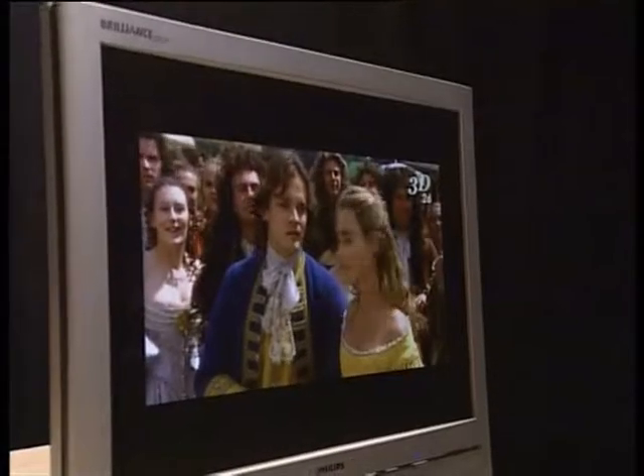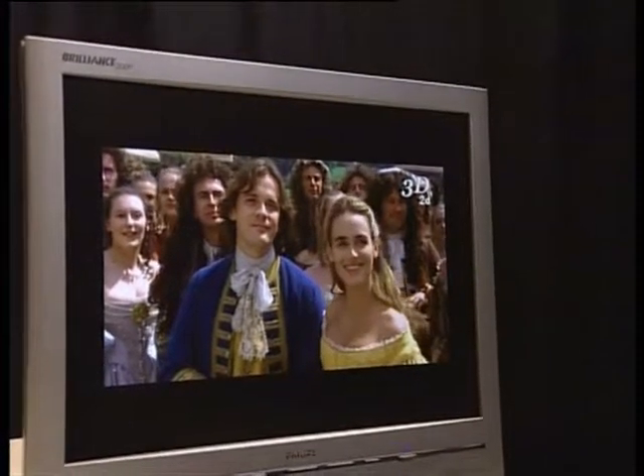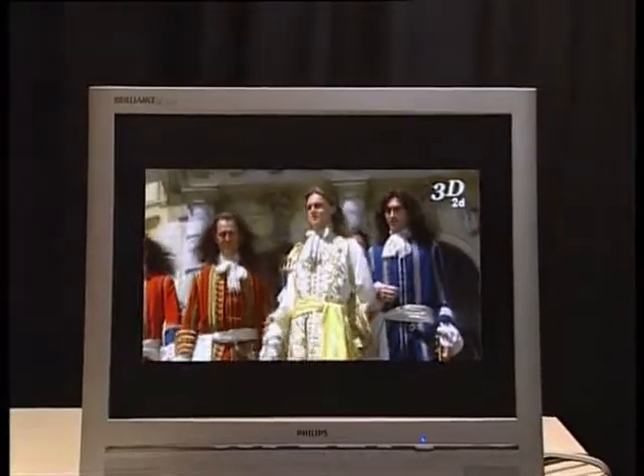But as soon as you have recorded it, you can give it to any of your friends, your grandma, your mother, and they can play this disc in equipment that's already in the home. In Philips, we are working on the next generation of TV, which includes depth information — which will be a 3D TV.